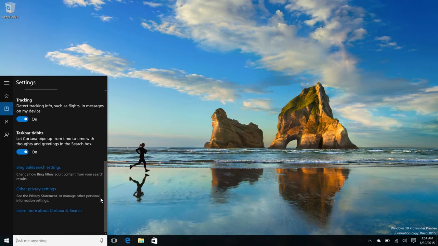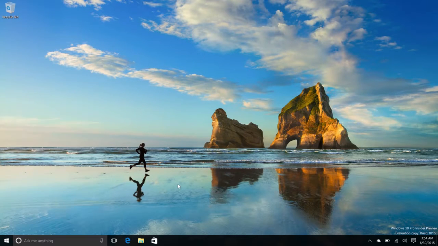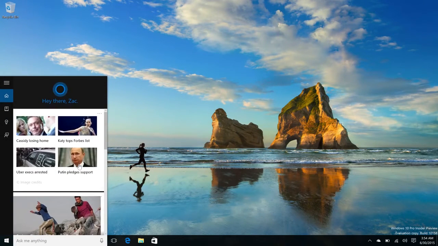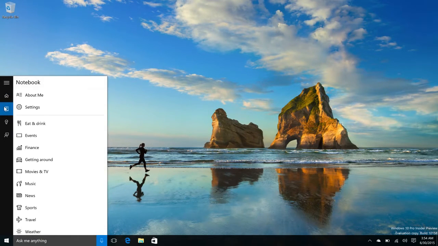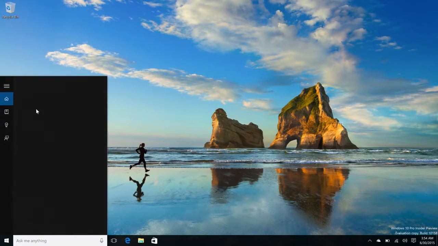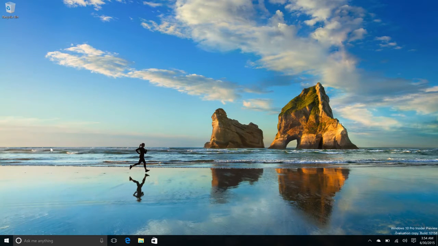Of course, tidbits. So every now and then, Cortana's search box on the taskbar will come up and say, "Hello, I'm here. Would you like me to do anything?" And if you don't like it, you can turn it off. But it's not really intrusive. It doesn't actually pop Cortana up, not from what I've experienced at least. It just, in the search box down here, she just says a couple of things like, "Hello, I can do this if you want," and so on and so on. So if you really don't like that, you can absolutely turn them off in the settings app.